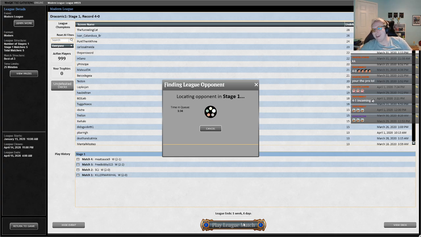4-1 incoming. I mean, it's a 50-50 shot. Either we win or we don't. Come back, opponent. Come back. I can't even tell my opponent to come back with Aria of Flame because they can't.